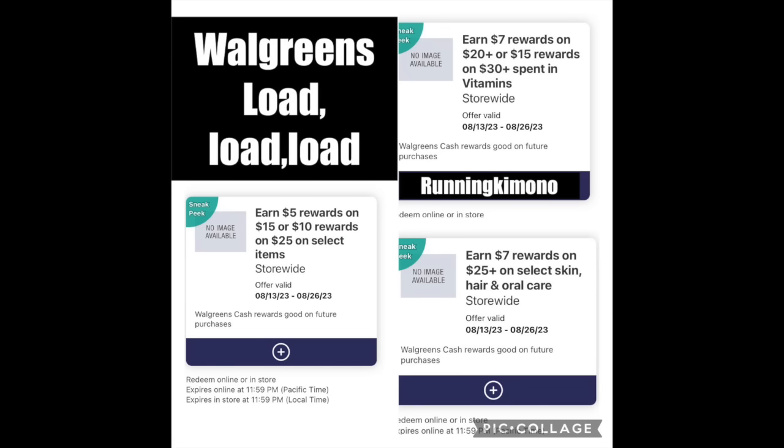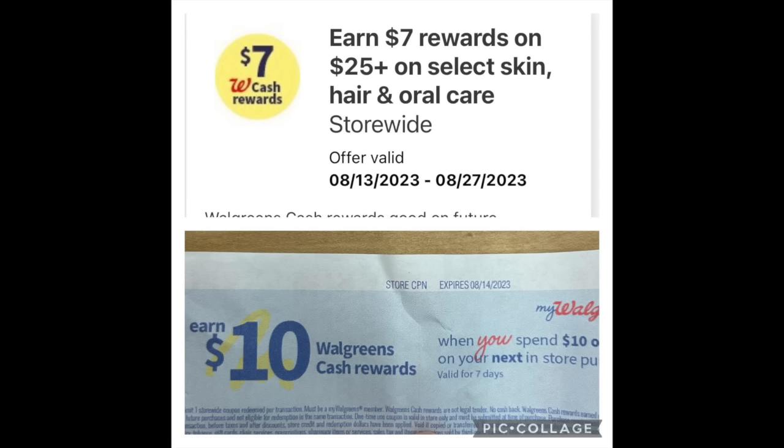So the first thing we're going to talk about are these boosters. On paper, there's two of them that should stack — the $7 back on any, and then the $7 back when you spend $25 on dental care or skincare. They're not stacking. What I did manage to stack was one paper and then one digital. The vitamin one and this one's working on oral care, but any other thing like skincare, lotions, potions — no. I don't know if not everything's programmed yet or what's going on. Be very, very cautious, guys. It's not stacking the way that we want it to stack, so just put that in your back pocket.